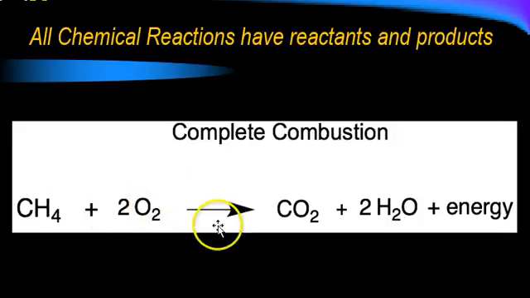And then these things are going to be transformed by this chemical reaction by breaking the bonds that they have and making new bonds, and they're going to be transformed into these products. So the products are what we produced. It's what we ended up with at the end of the reaction. So just make sure for all of the different equations we talk about next that you can identify what the reactants are, what goes in, and what the products are, what comes out.